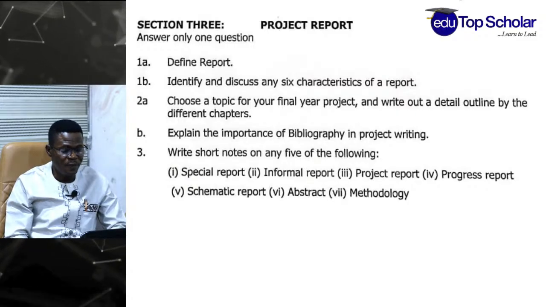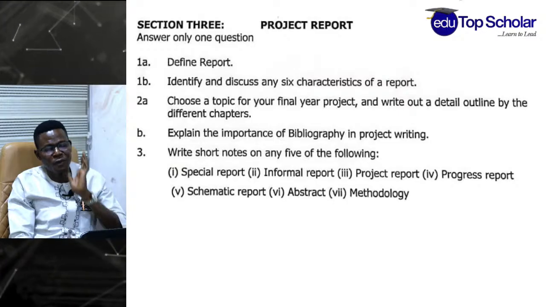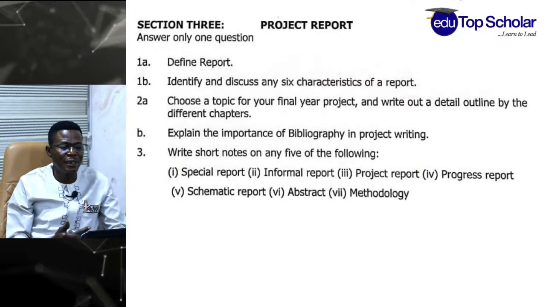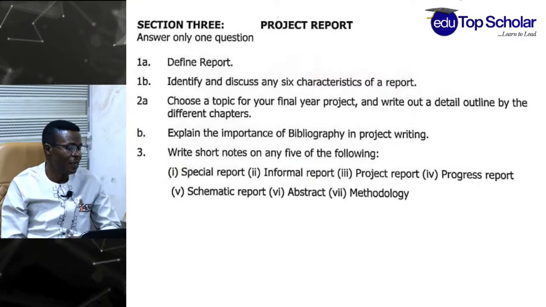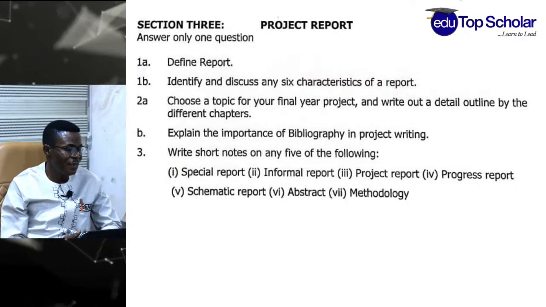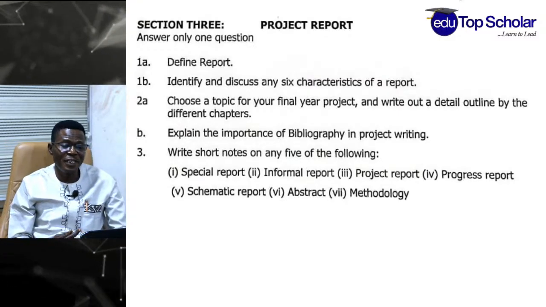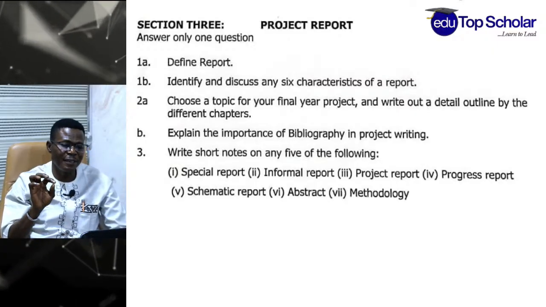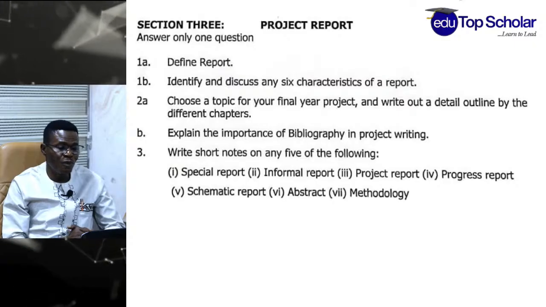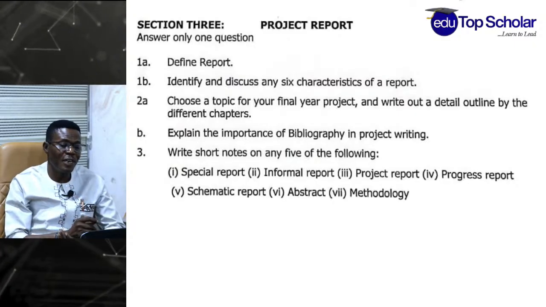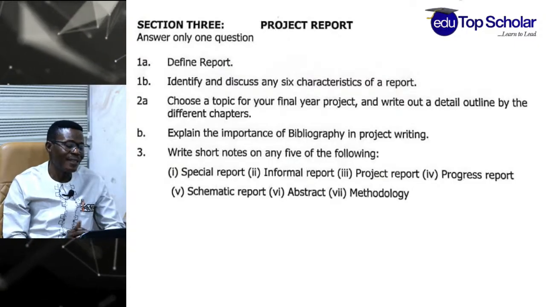participate with a group. For example, you are finding out about a particular group of people, then you can join them in some other things they are doing to get your information rather than interviewing them. So when you participate with them, your information is going to be original. They are not going to tamper with it, whatever they are. So if you are doing interviews, sometimes people may know that you want to use the information, they may tamper with the information, but when you participate, you see it exactly like it happens. So it's a method of data collection. So that is still primary data collection.